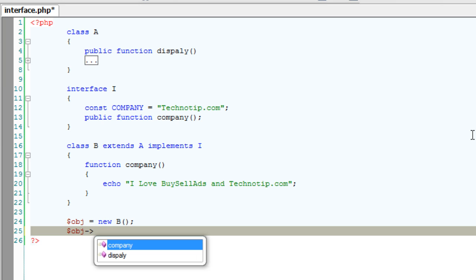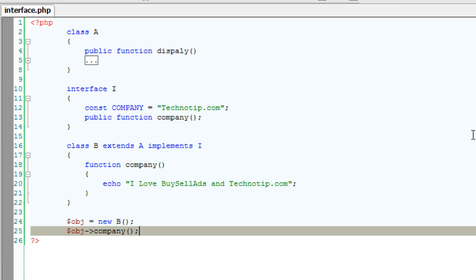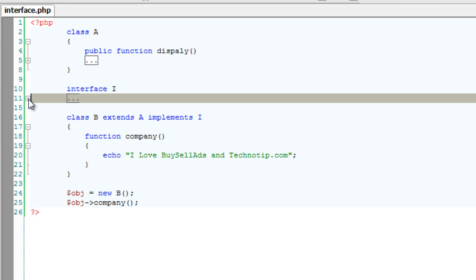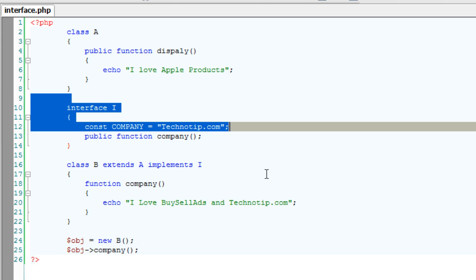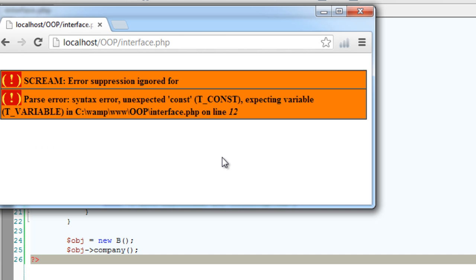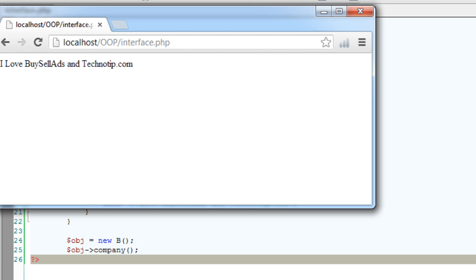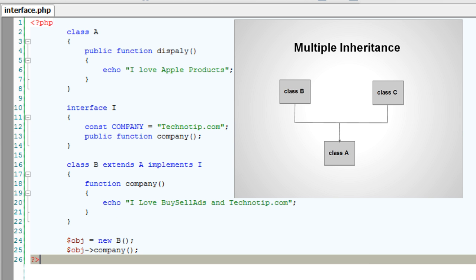Continuing further, let's check out the method company here once more. And it's working. In multiple inheritance, you have two parent classes.